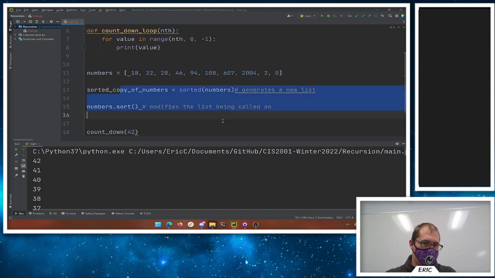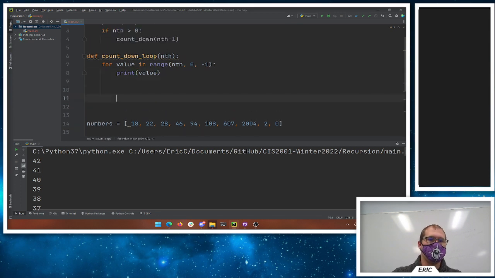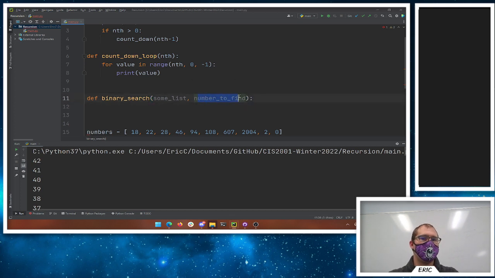Okay, so if we have a sorted list, either of these will work for our approach. What we can do now is write a function called binary search. Binary search is a very classic example. We're going to say, hey, here's some list that we want to search, and we want a number to find. So if you tell me what number to find and you give me the sorted list, I'm going to see if it's contained in here. Now, when we did the number guessing game way back when in the first semester, and I'm assuming you probably have done that somewhere, pick a random number 1 to 100. If you want to play the smart and easy way, you pick the middle.